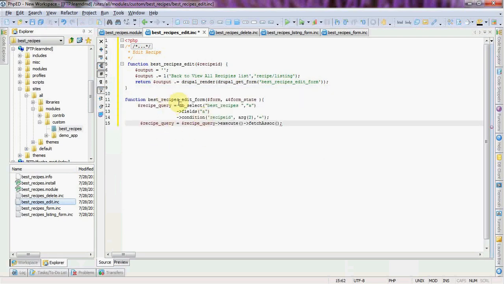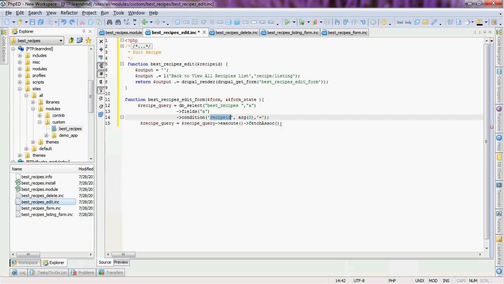All right, so here, what is this? This is a function actually that I call from right here. I want this function to handle the update process for my database. So what this is going to do is go in and select, again, the record that I want. I'm going to be passing it the recipe ID, and it'll go into my best recipes table, find that ID, and then it's going to fetch everything and pull it back into the fields that I am about to lay out right now.